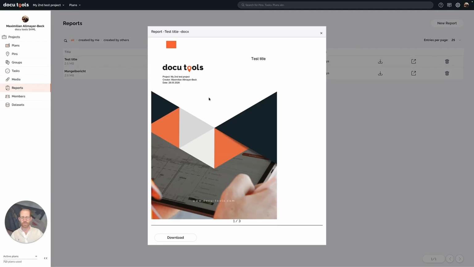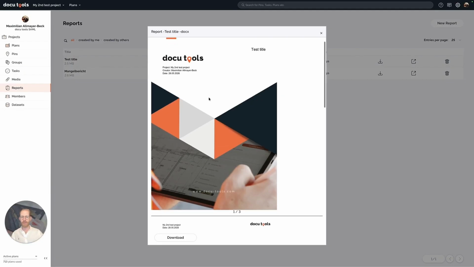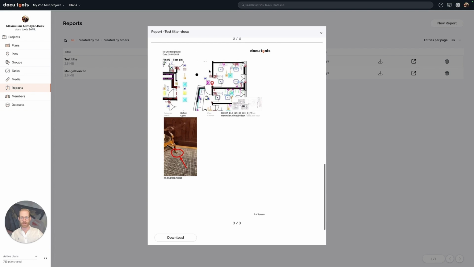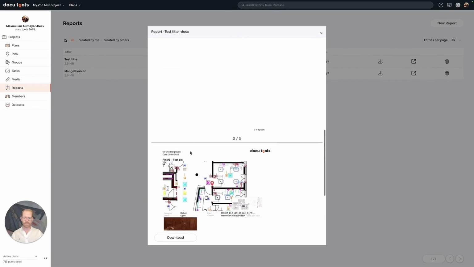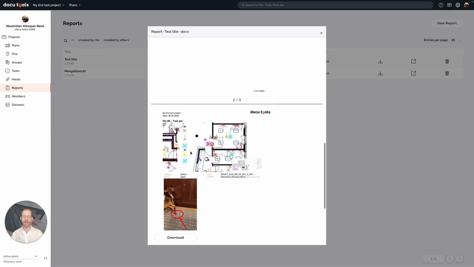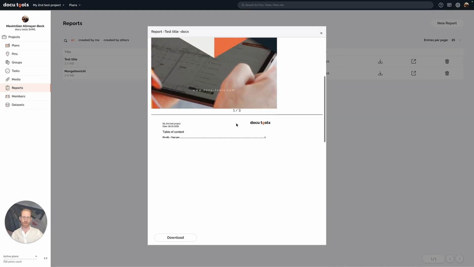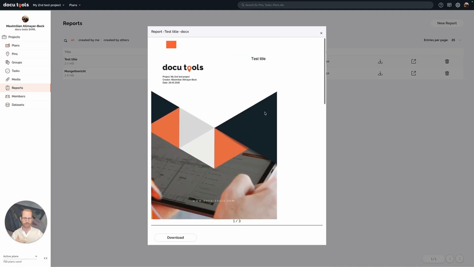Here's a quick preview. The reports always have a cover page, a table of contents, and then you always see the plan section with the pin we placed and the photos, a photo. If there are 20 pins, of course it continues here. These reports can be completely customized. They are always based on Word and Excel. So you can also create Excel reports if you want. This here is a Word report, and you can swap out your logos, fonts, photos here. So you can set everything here very, very freely.